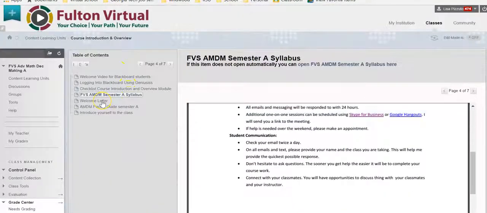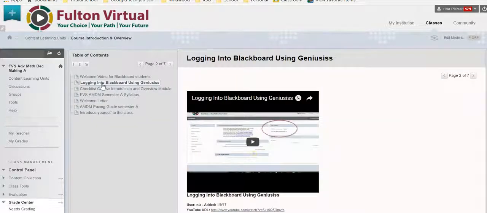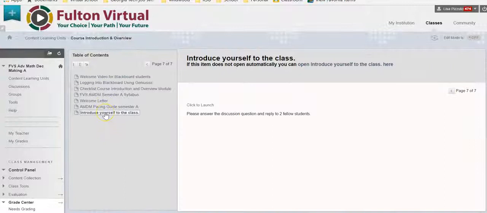And what's nice about using the buttons over here on the left-hand side is if I needed to go back to something, maybe I missed something in one of the videos and I want to rewatch it, I can toggle back up and down and skip around. I can jump down to the discussion question. The next video that you're going to watch is how to go about answering the discussion question if you're not sure how to do that.